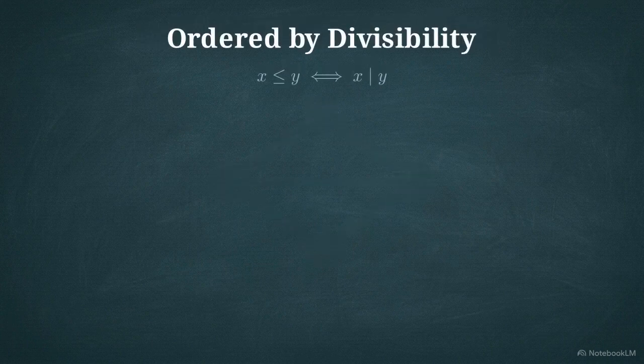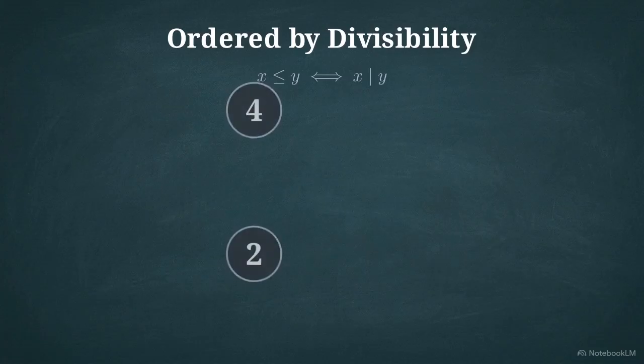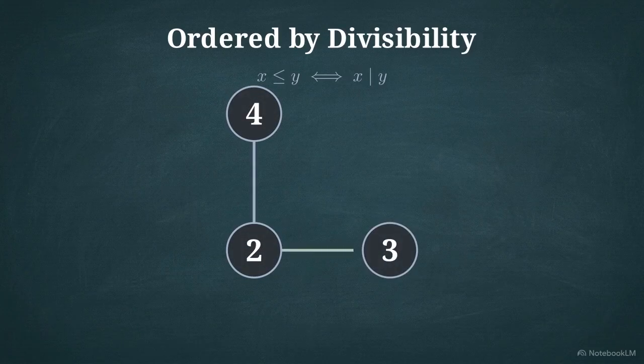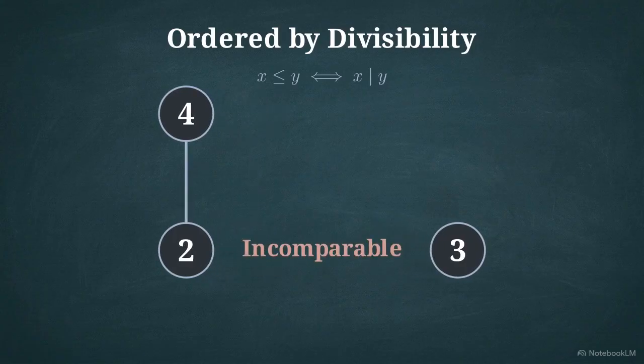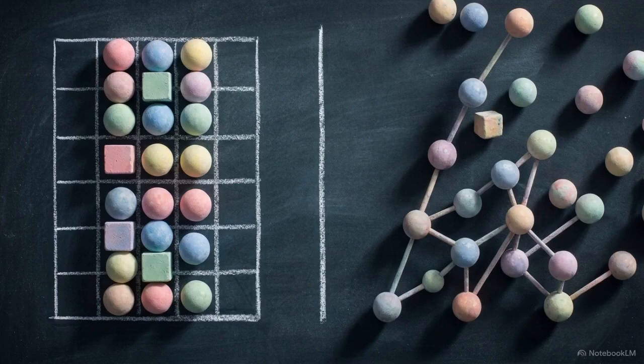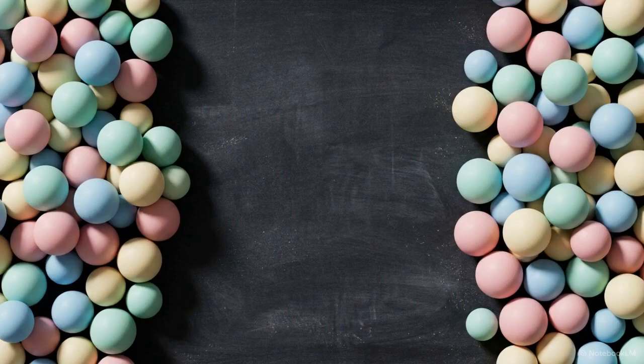Consider positive integers ordered by divisibility. While 2 is less than 4 because it divides 4, the numbers 2 and 3 are incomparable. Neither precedes the other in this specific relation. A total order imposes a comparison by default. A Poset acknowledges only the comparisons earned by the underlying logic of the system. In this framework, the absence of a relationship represents a precise state of independence or concurrency.